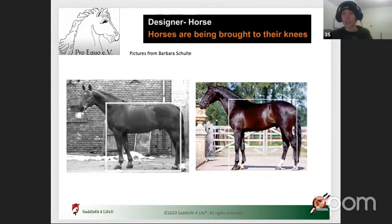But mainly I go off of their muscle and their body structure and how they move, because whether it's saddle related or not, I've found that it all plays together. Some of the racehorses will have saddle fit issues and they'll also be carrying themselves really hollow because of how they're ridden and the discomfort of the saddle. And then also bad farriery issues, where they're not moving correctly because their feet are so long and underrun. So there's a whole laundry list of issues that I factor in, but basically it depends on price, what the horse's intended use is, and how many red flags they have, depending on how I would deal with it.